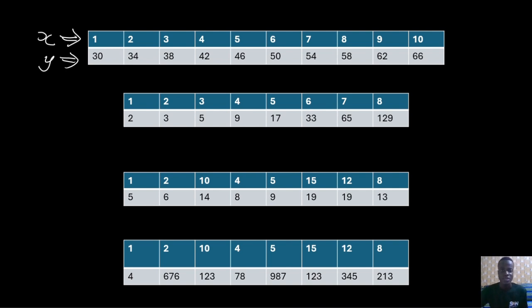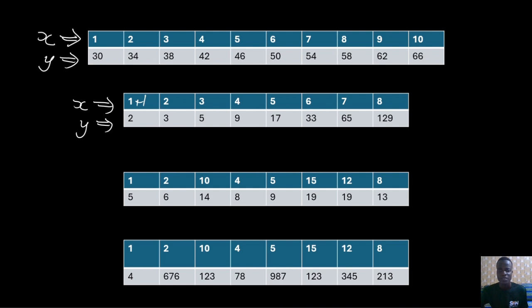Let's look at the next one. Let's look at the second table. So again, the top ones are going to be our x values, and the bottom ones are going to be our y values. Now, among the x values, is there any relation? 1 to 2 to 3 to 4 to 5 to 6 to 7 to 8? Yes, as with the first one, there's an addition of 1 in each case before you get to the next one.